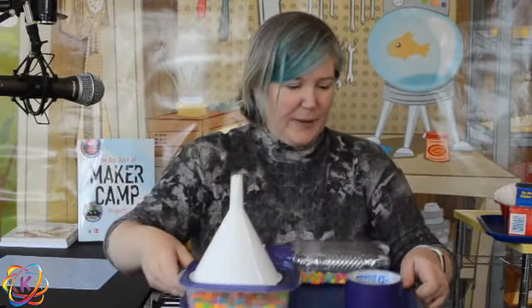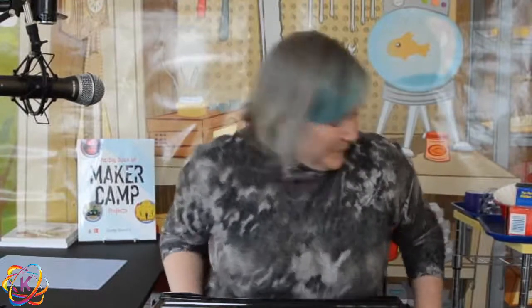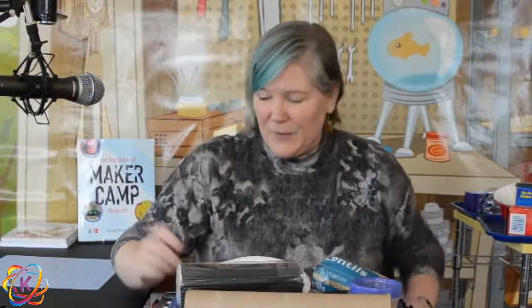Okay. On to the next item. Just cleaning up a little bit. Now this last one is a classic, but it's the hardest one to make, so that's why I saved it for last. Here we go. We are going to make the classic rain stick, just a mini version of our rain stick, okay?